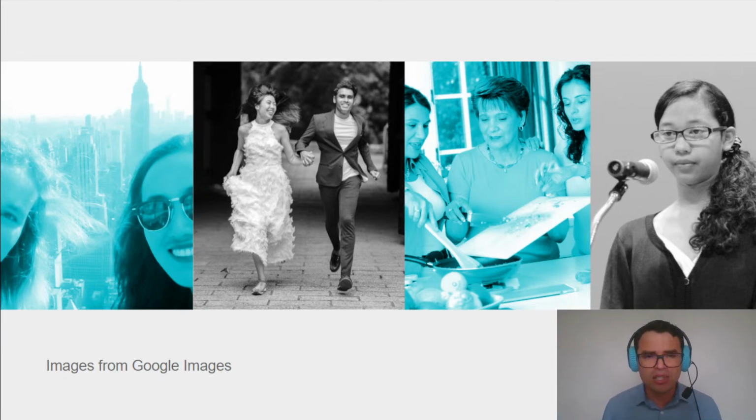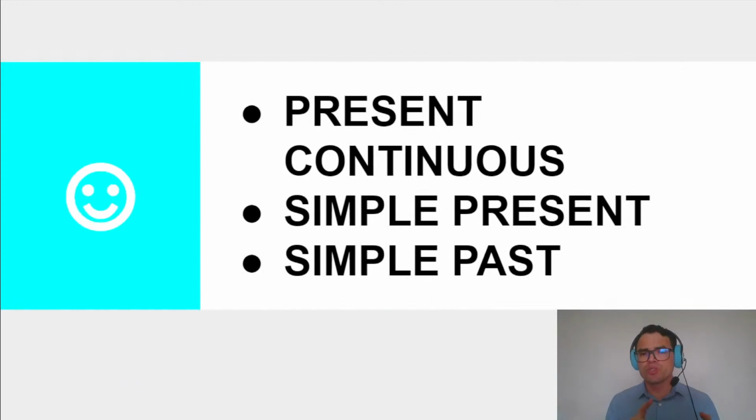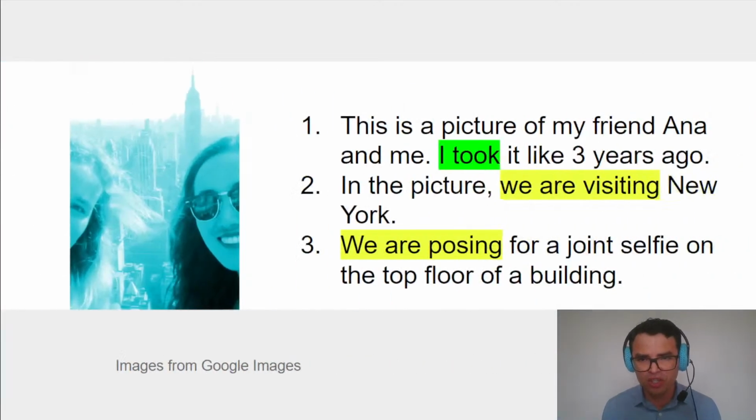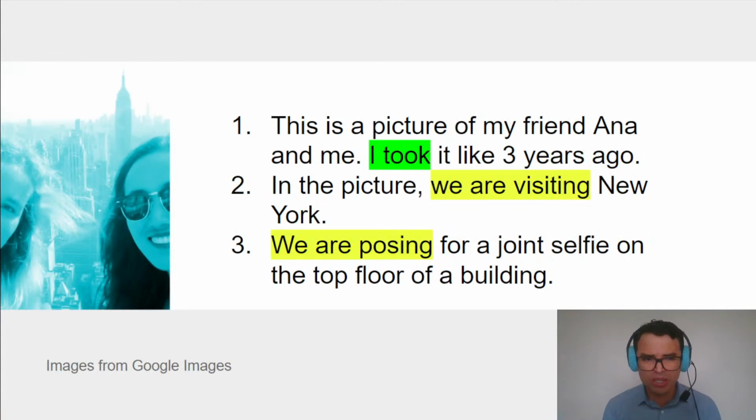Well, in our classes at AG Lounges, we turn this activity into a speaking activity to make you speak in class. So here in this video, we are going to use the present continuous to describe what you see in these pictures. Okay, so we will use the present continuous to talk about things that are happening now, the simple present for facts or things that usually happen, and the simple past to talk about things that happened in the past. Finished activities.